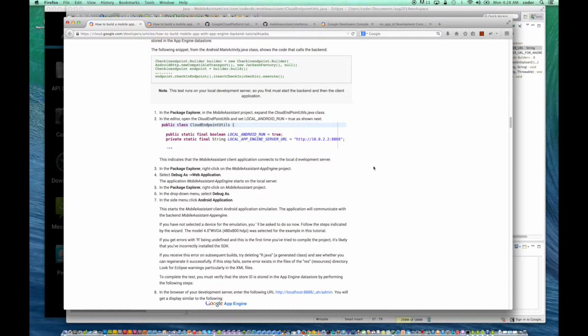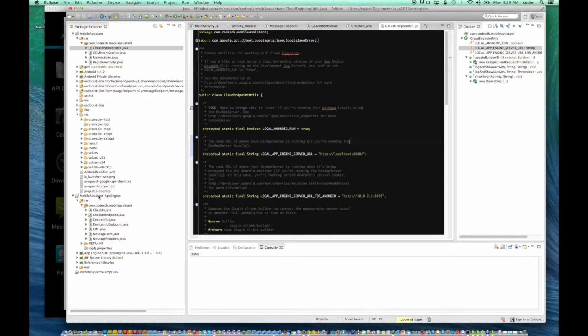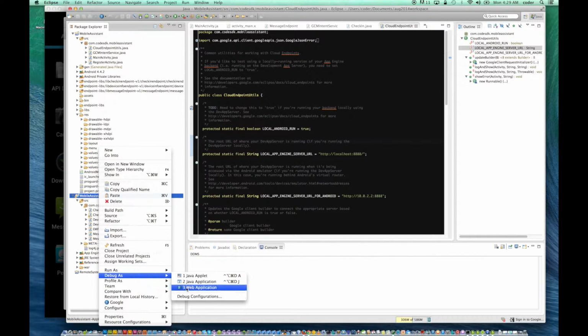First we'll right-click on the mobile assistant App Engine project from this tab and say debug as web application.